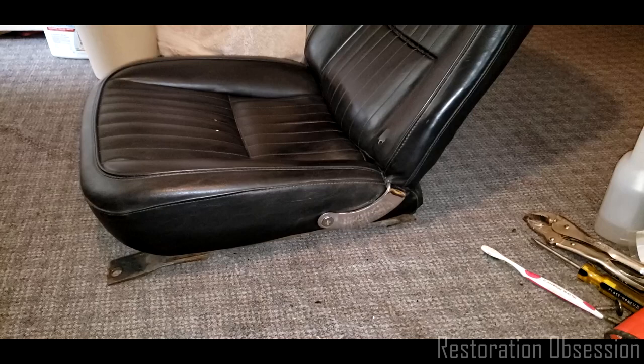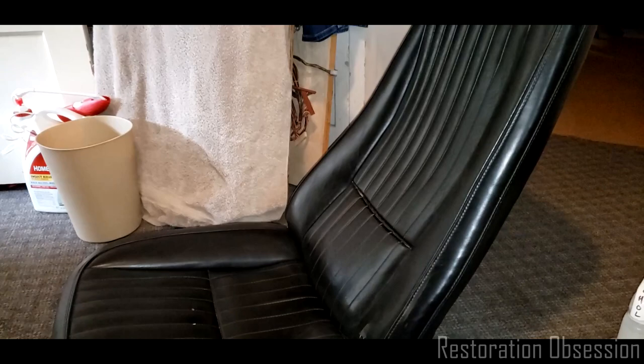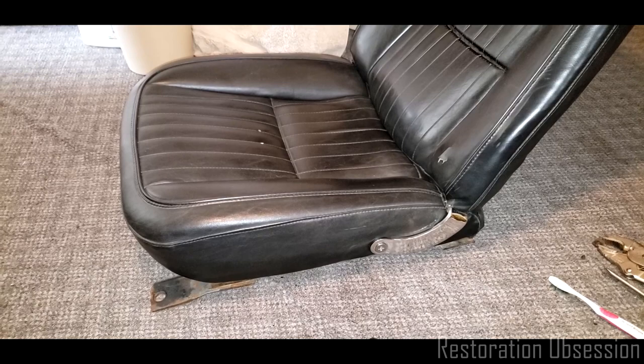I do love the style of those seats. They are really cool. Really sweet. Classic bucket seat. So basic. I know there's no bolstering, but I don't drive like a banshee or a race car driver or anything like that, so I don't need that really. I just cruise on the highways and byways and whatever, so.